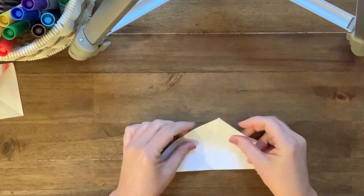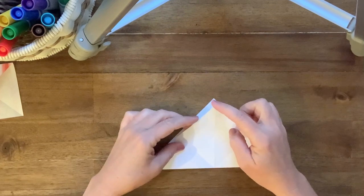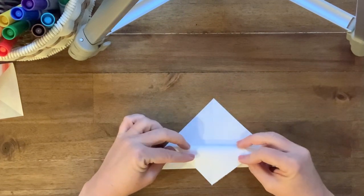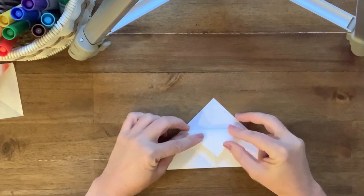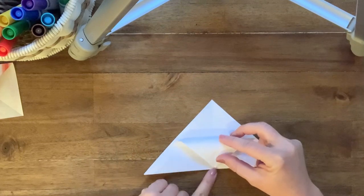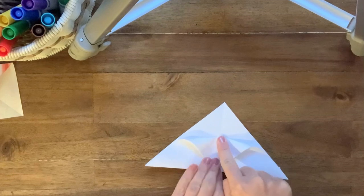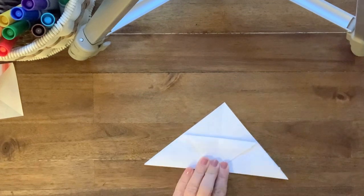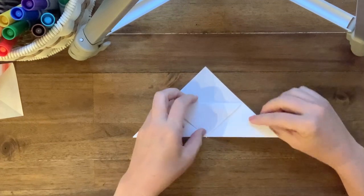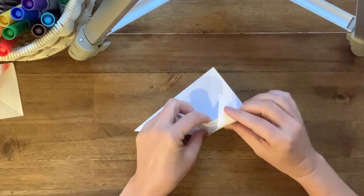Now we're gonna bring the front flap of our triangle down, and this corner is gonna come down to the bottom of my paper. And we're not gonna go too far, and we're not gonna go too short. We're gonna have the tip of the triangle meet the bottom of the base. I'm gonna hold it there, use my other finger to make those creases. And then we're gonna bring this little chicken wing over here, up, over, and it's gonna jump into the pouch.